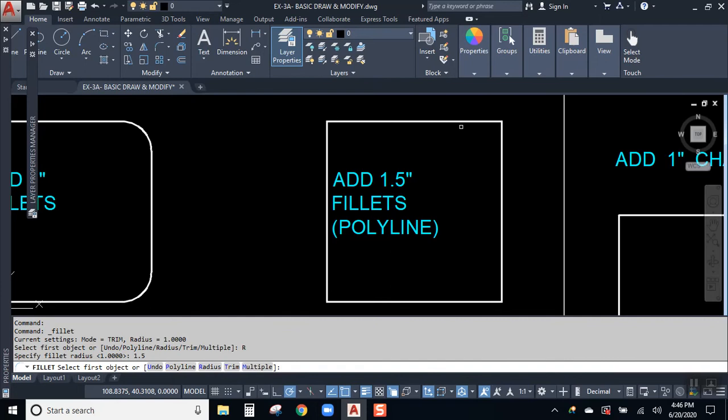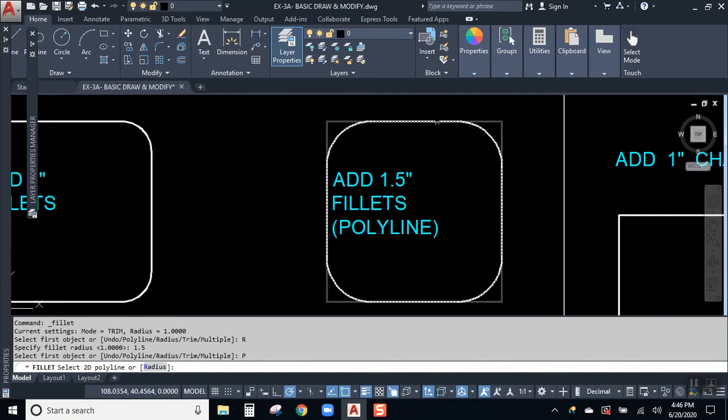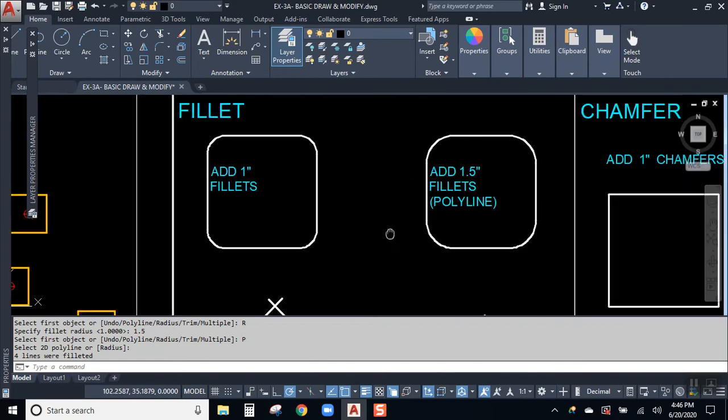And then before I start clicking, I could click lines, but I know I'm working with a polyline, so if I pick polyline, do you see what's going to happen if I click? Yeah, it'll get all of the corners in one shot. So if you're working on something that needs to have each corner filleted, it's much easier to make it a polyline or create a polyline out of lines and then do 1 fillet instead of 4 or 12 or 25. Alright, that's the Fillet command.